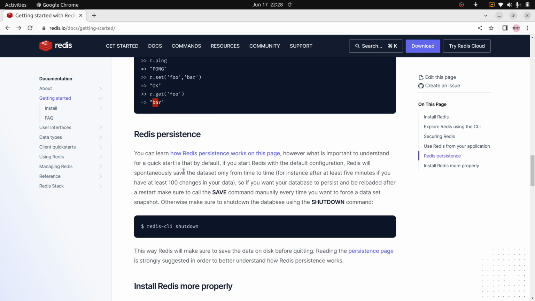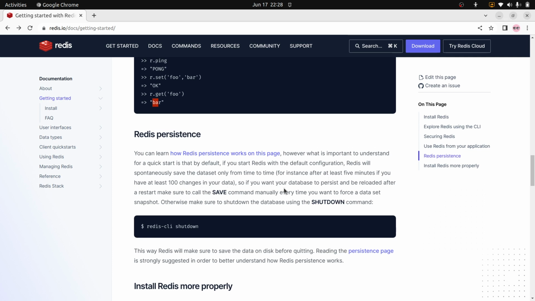Redis persistence. You can learn how Redis persistence works on this page. However, what is important to understand for a quick start is that by default, if you start Redis with the default configuration, Redis will spontaneously save the dataset only from time to time. For instance, after at least 5 minutes, if you have at least 100 changes in your data.